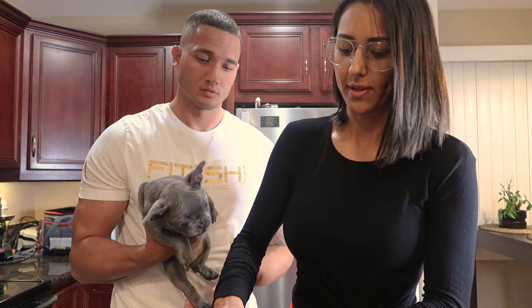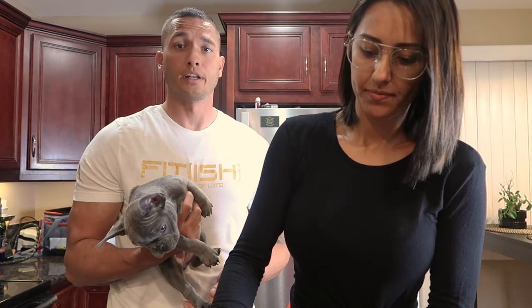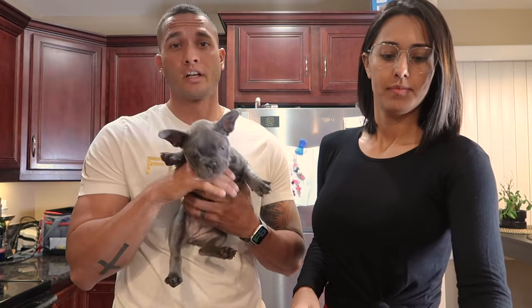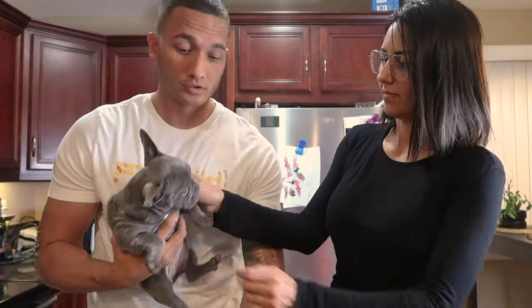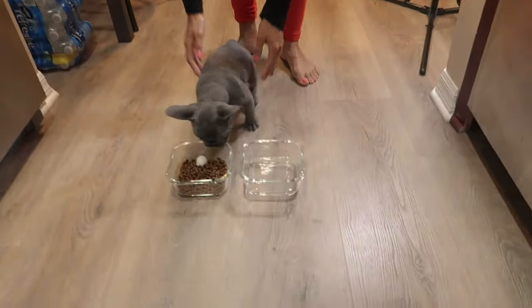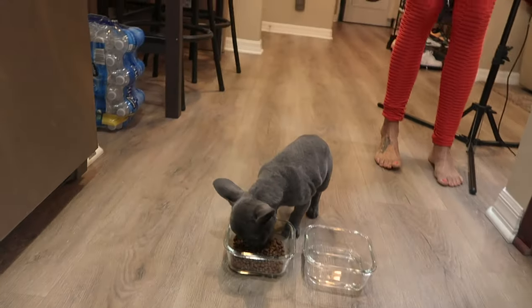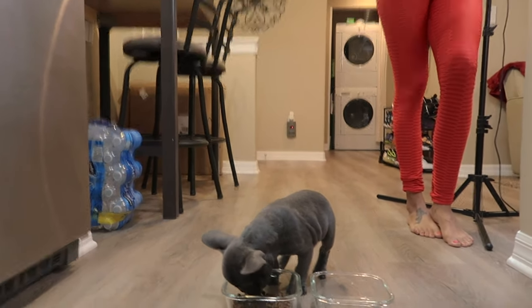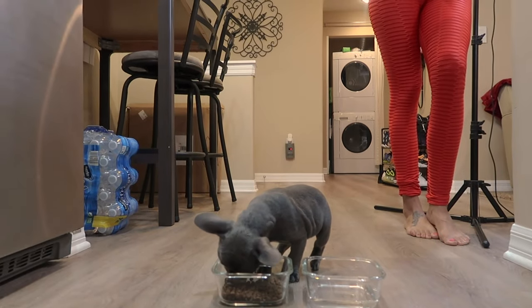She must be starving — we gave her some treats but she's definitely a fat girl. We're also going to be creating a video on how to educate your dog to sit. It's pretty simple, you can just do it with a treat, but that video is going to come soon. We're going to give you a tutorial on exactly how you can start teaching your dog to follow your lead. Alright guys, so there goes her little food — by the way, this is organic virgin coconut oil. She's a lilac, by the way.